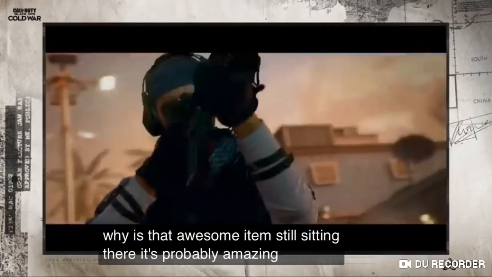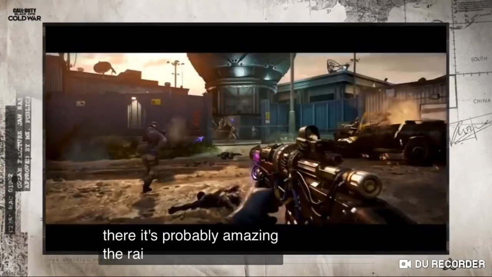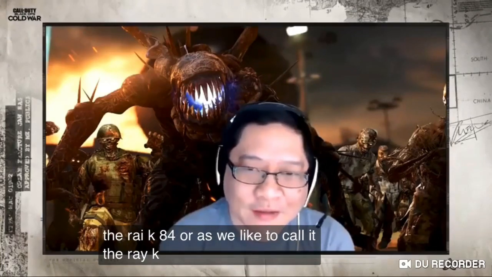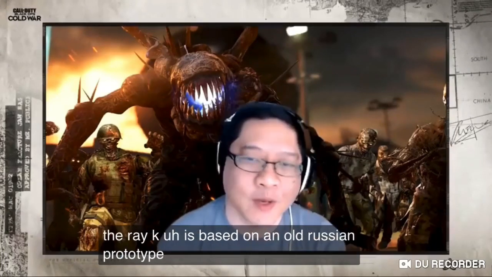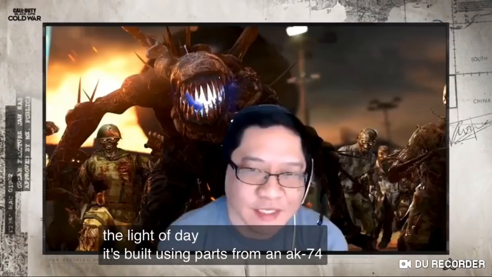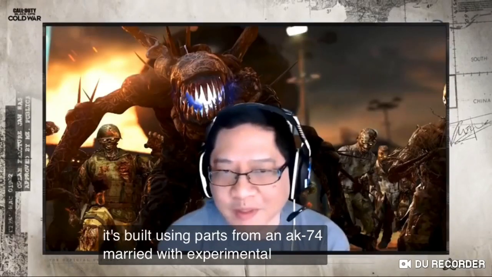It's probably a Mimic. The RAI-K84, or as we like to call it, the Ray-K, is based on an old Russian prototype wonder weapon that never saw the light of day. It's built using parts from an AK-74, married with experimental technology.